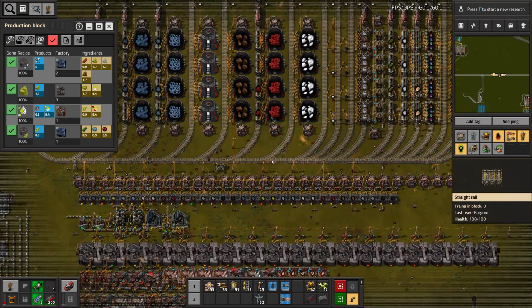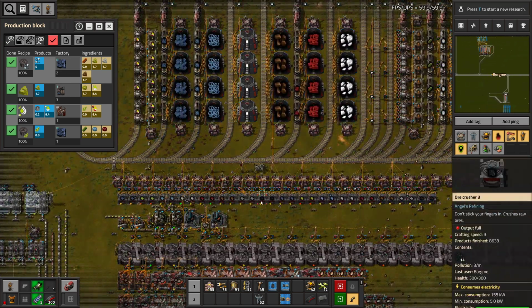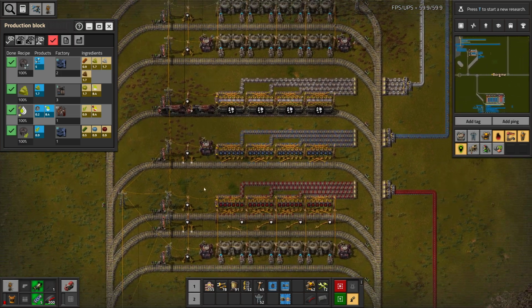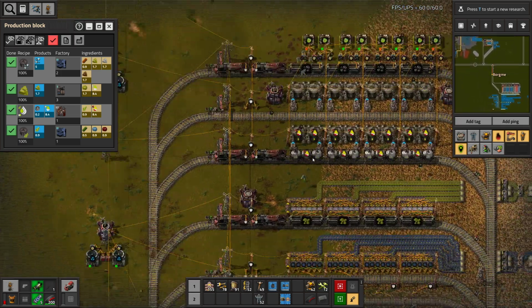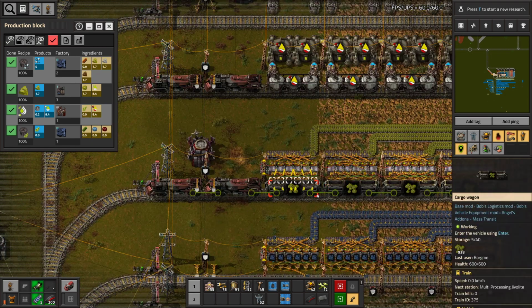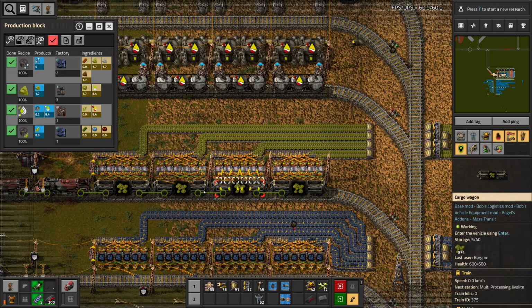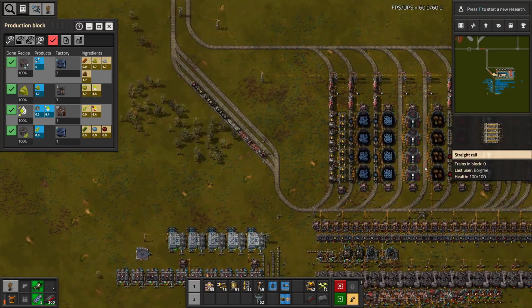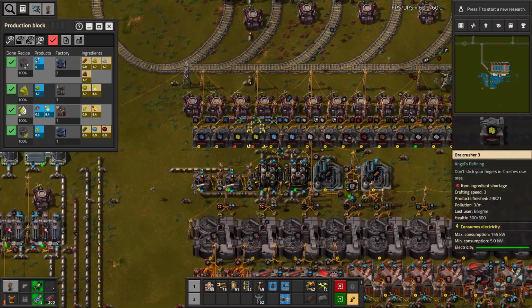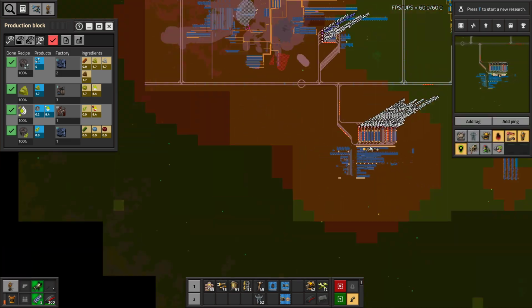So now we should be starting to get the fluoride soon. Let's just send this not from here, but this way. Oh, weren't you just down there? This should have gotten more. Then how is this warehouse already empty? These are not working. Wait, what?